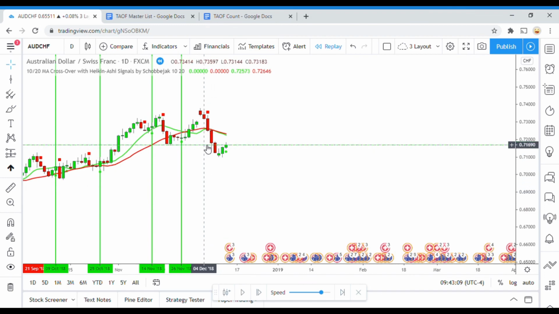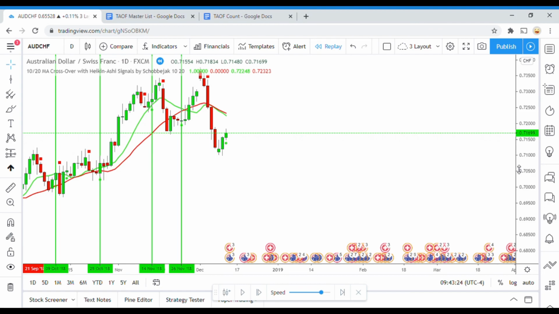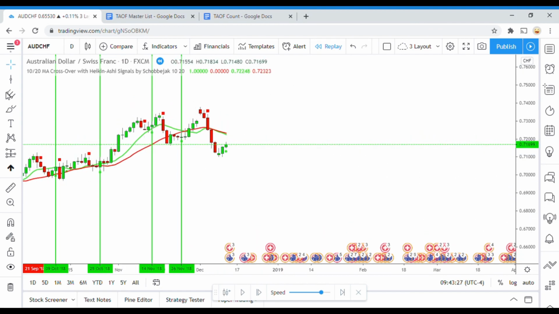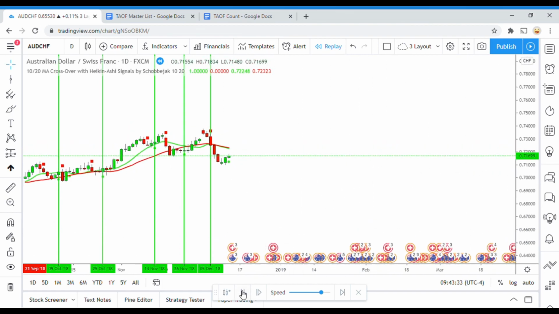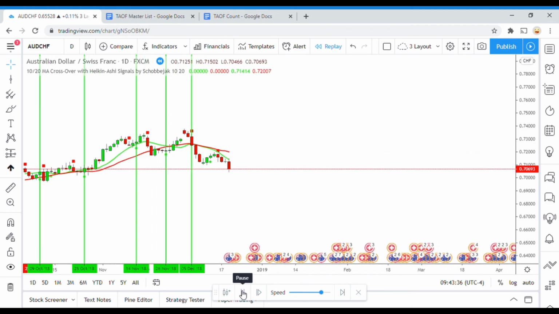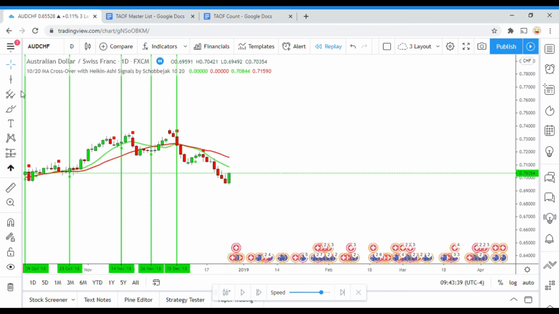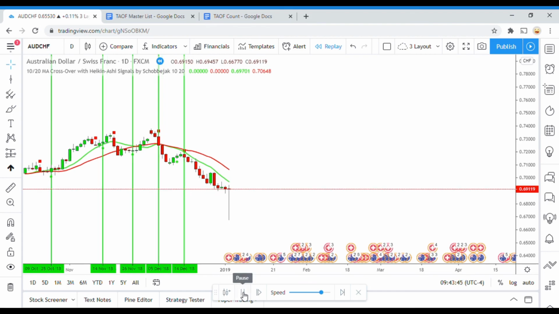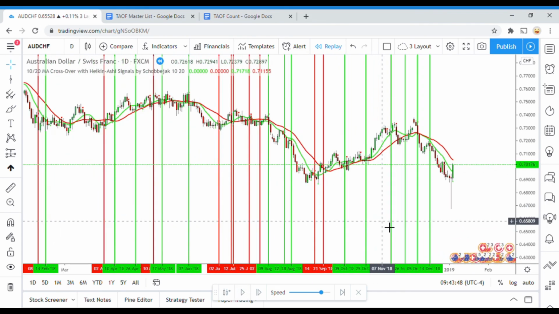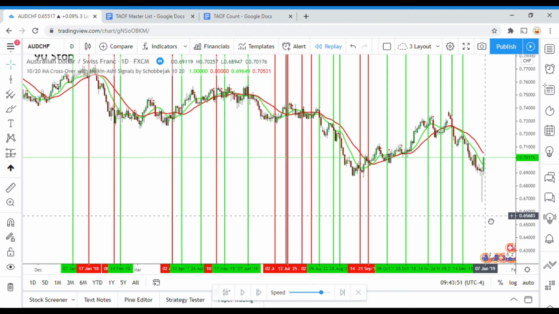So we are close to the end of the year now. Not too many more. Let's see. The red line is above there. Boy, it looks like they are right on top of each other, but I do believe there is still a split in those right there. All right, finish out the end of the year here. There we go, that one. See if we get any more signals. Nope, that is the end of the year there.